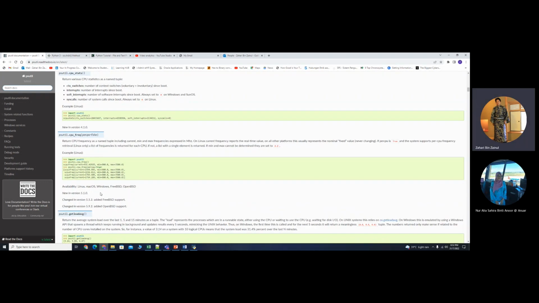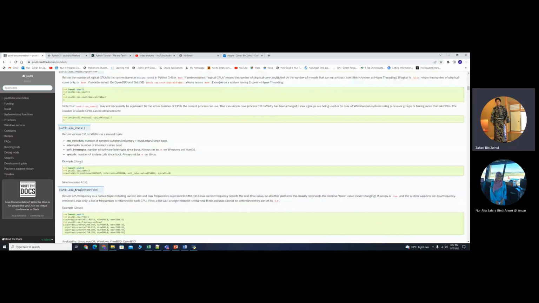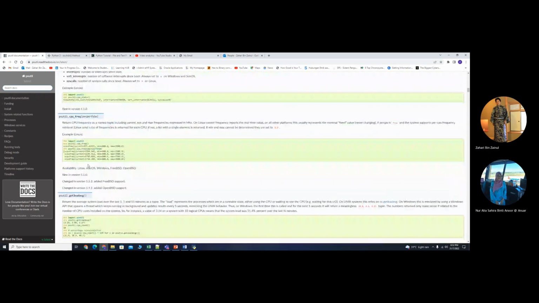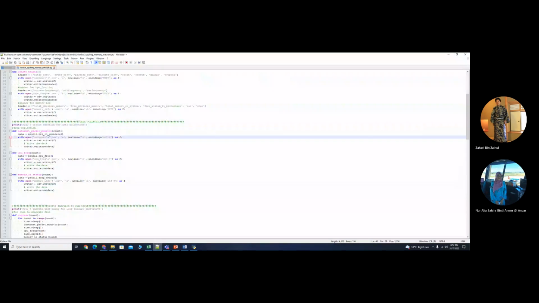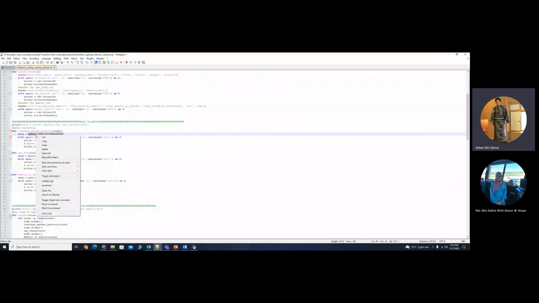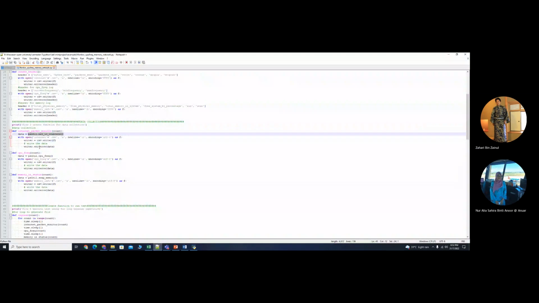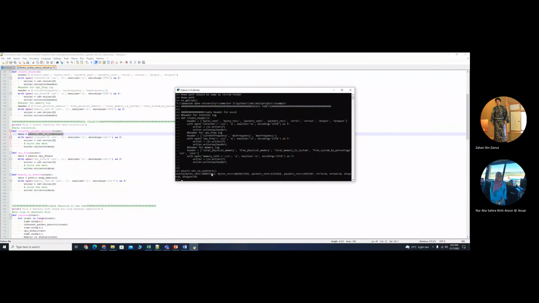So if I type this line, I can get the result. This one is for the network, so I can get the reading of the network.